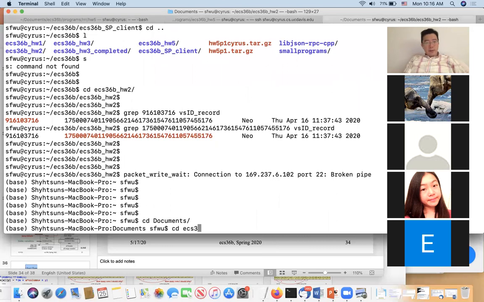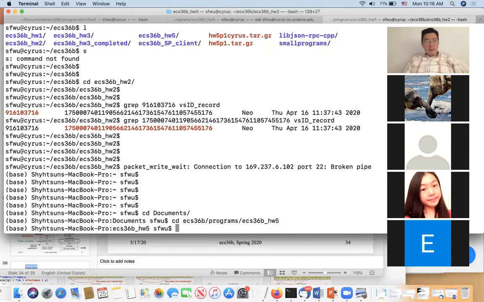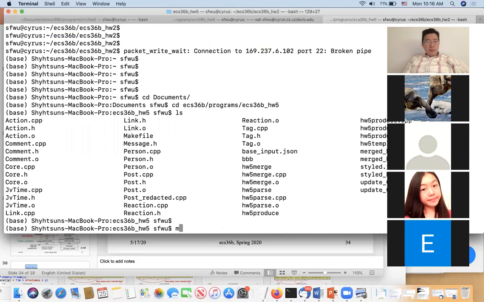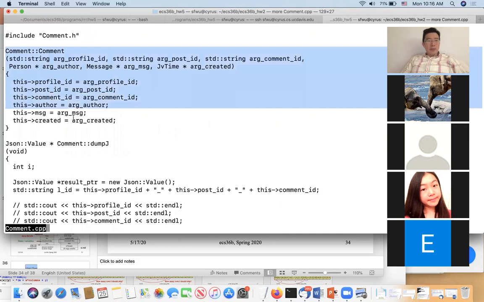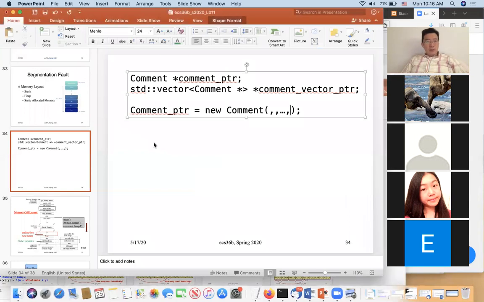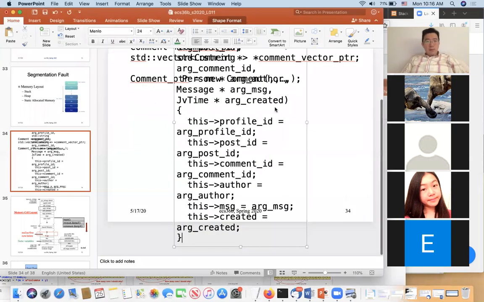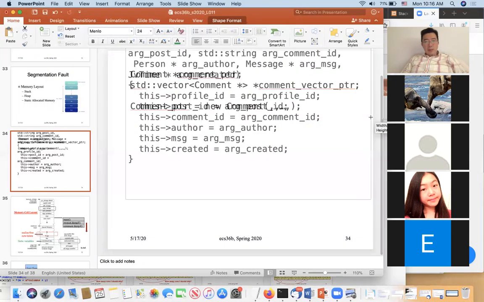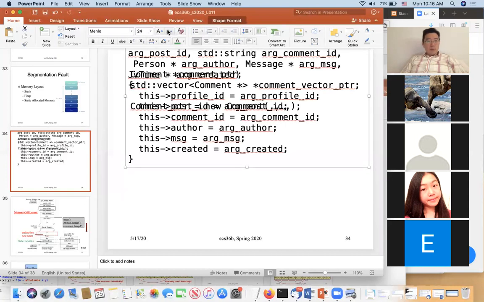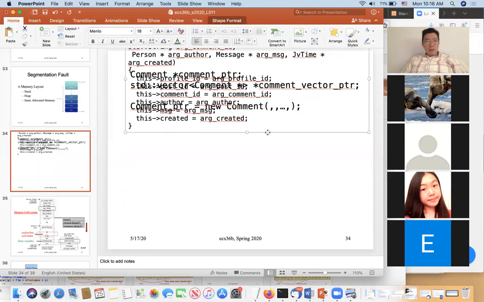So it's the ECS36B program, ECS36B homework 5. Yes. If you look at the design, let me just copy this piece of code here. It basically took a bunch of parameters. Sorry, let me make it bigger so we can fit it in the page. Okay, this should work.